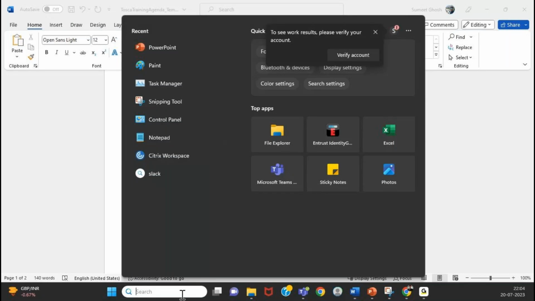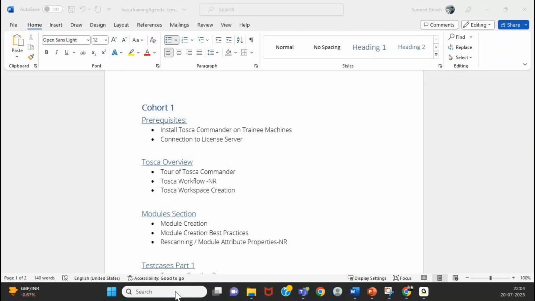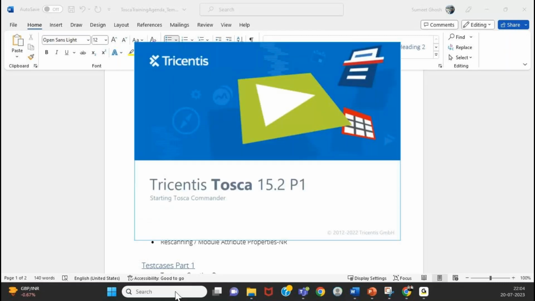So for now, do you also want to go with the installation? Anyone who wants to, or are you good with the installation? You can do the installation for yourself. No, we want to go with the installation. Okay. So I can simply cover the installation, how you can do it, in the next session, along with the workspace setup as well.